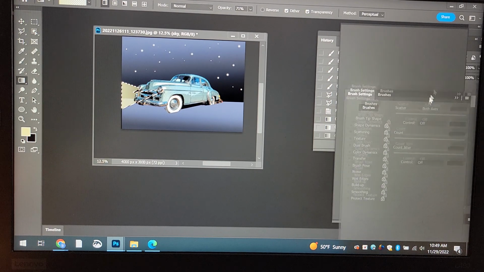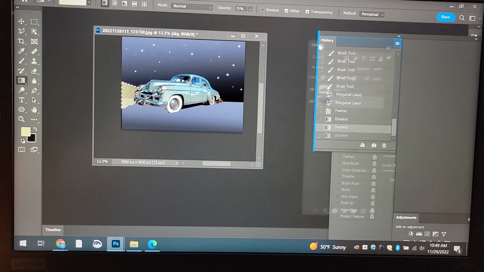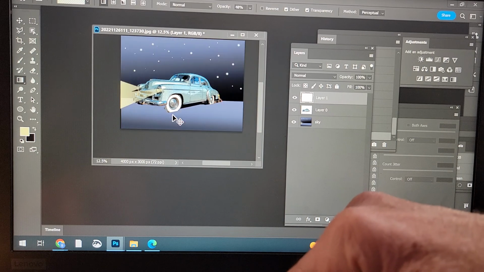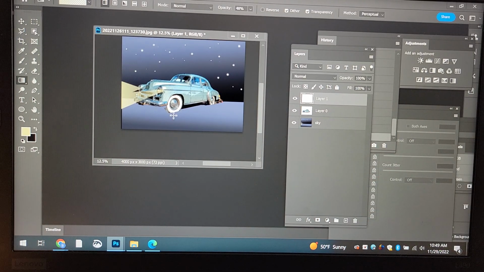Let's bring up our layer over here. And what I didn't do is what? I didn't make a new layer. So we're going to make a new layer. We're going to put it on top. And let's try it again. I'm sorry. There we go, too dark. Control Z, we'll go here. Hit Control H. There's my headlights.